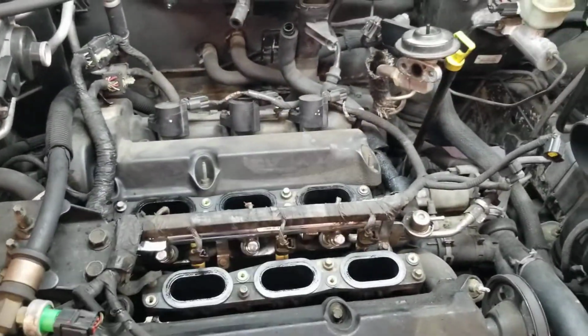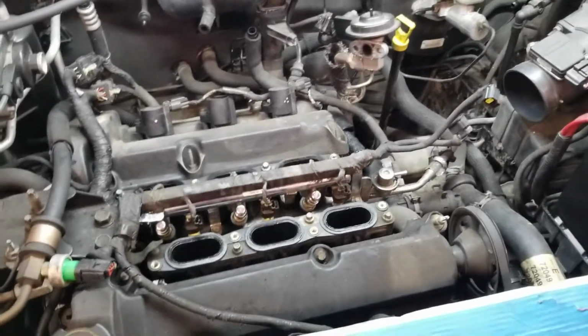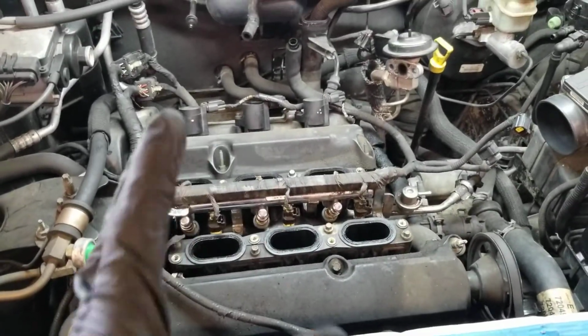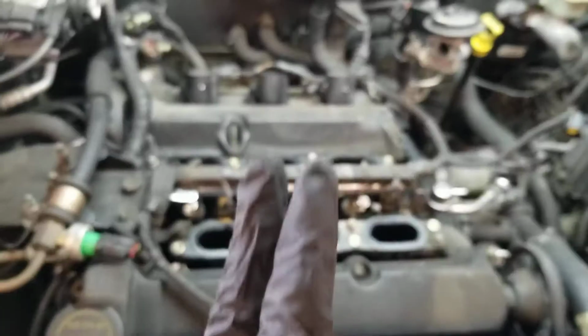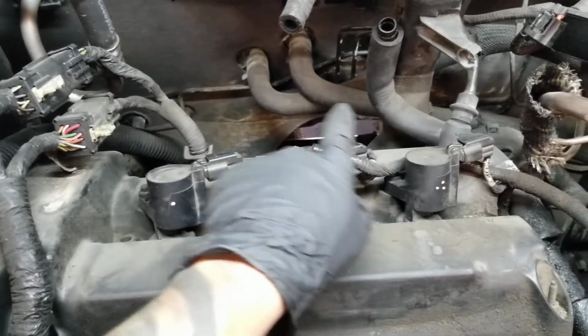So now at this point, we're gonna be able to see the rear coils, the plugs, and everything. Those bolts for the coils are 8mm. You're gonna go ahead and remove those. Always on this one, the harness, if you remove all of them, you can switch it, and then there will be a big mistake. So always do a mark and do not remove this, the engine harness. Do not remove the harness, the plugs from the coils.